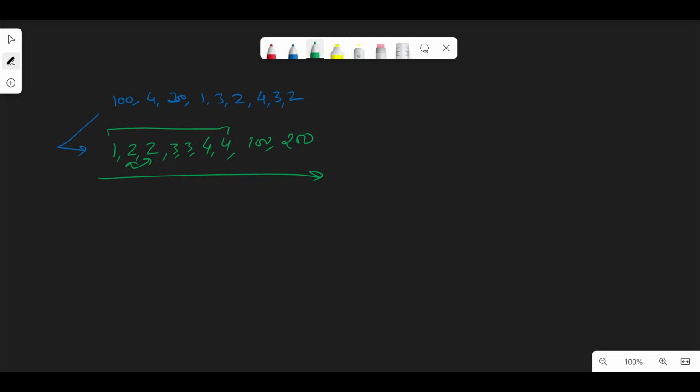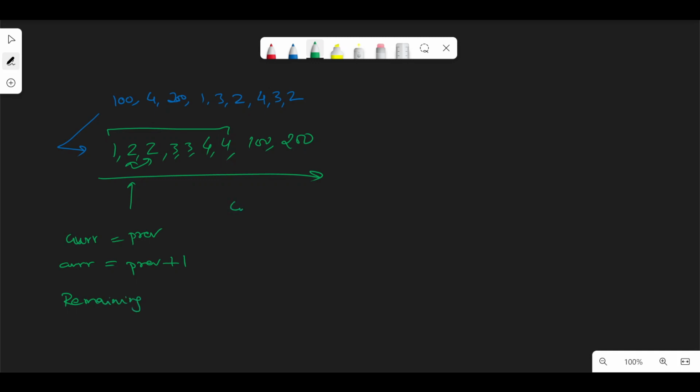So at any point in time, there are three things. My current value is equal to the previous value, or my current value, because it's sorted, is equal to previous plus one, or current value is greater than previous plus one. Basically, to call it in a simple sense, all other cases. Just say remaining cases. These are the three cases that I have to handle.